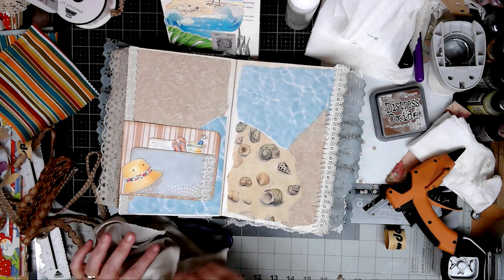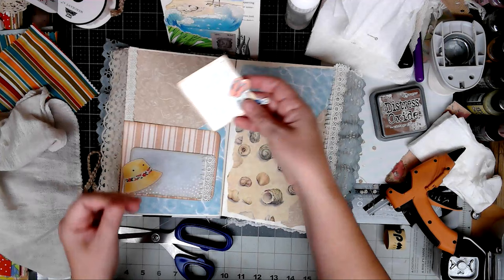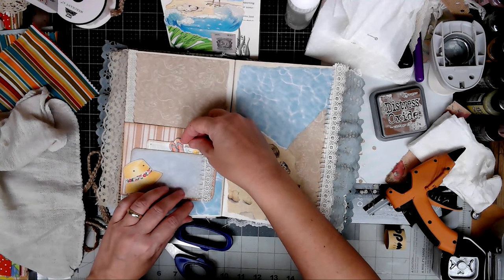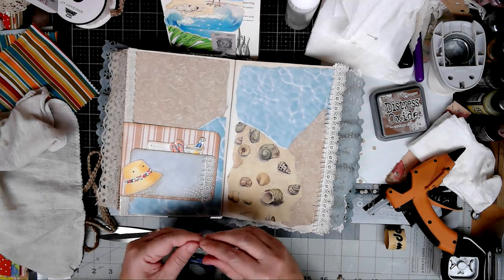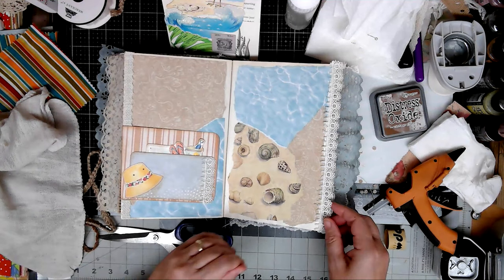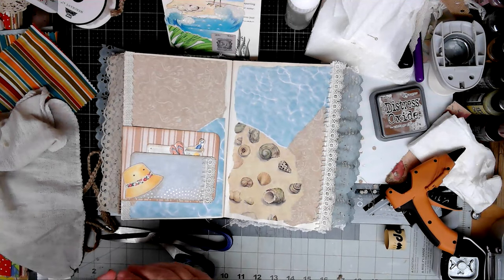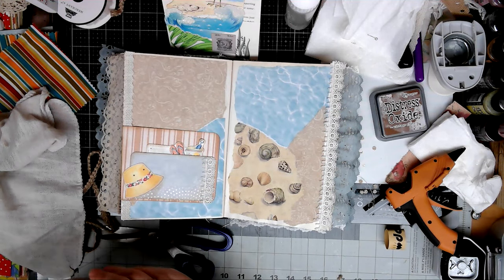Okay. And then this is a belly band with a pocket on the front. We did this in the video for Shop My Stash. And then it's a belly band. So we'll have to make a card or something for that. This has this on it. And I do want to put trim on there.